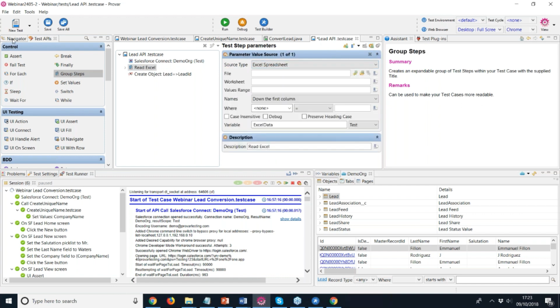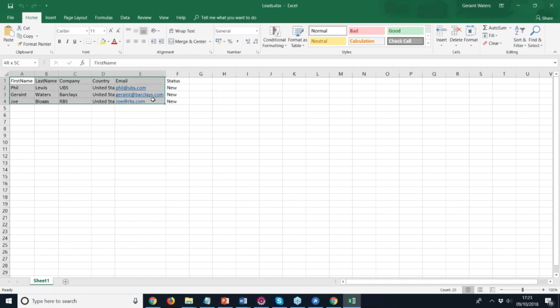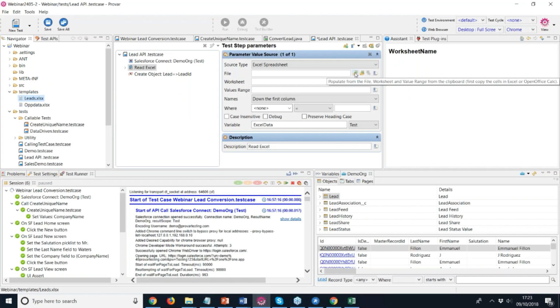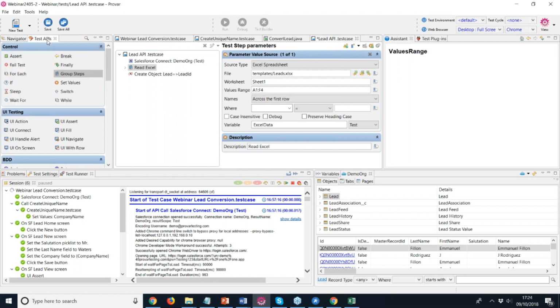Now, I'm going to open up my Excel sheet, which I've got under templates. So we've launched that, we've got our Excel. I'm going to grab the range for this particular sheet, and then choose this little pointy arrow. What that does is snapshot that range in here. I just need to be careful to also update where I think the columns are in this sheet. The final thing I want to do is, I've got 3 rows in that sheet, and I want to have 3 leads from that.